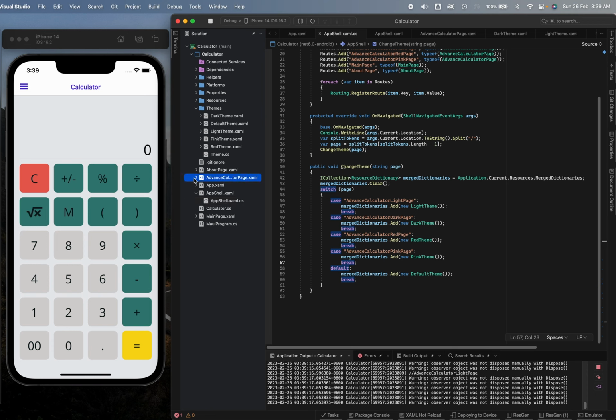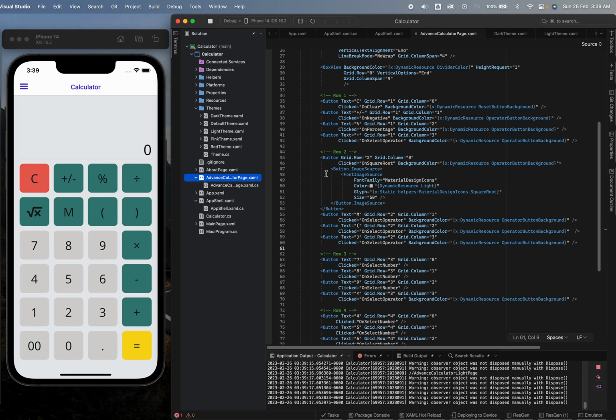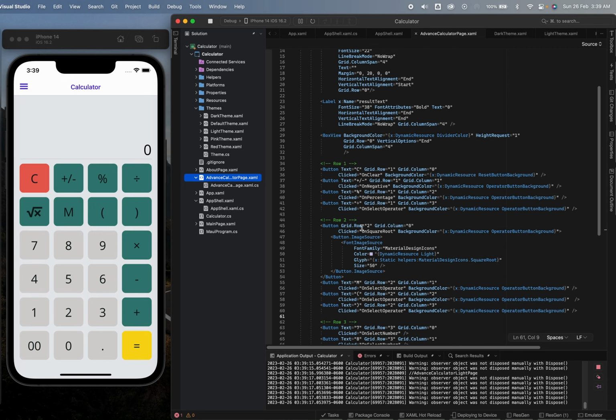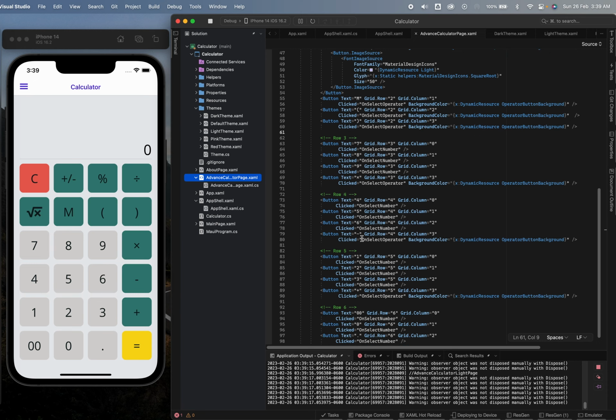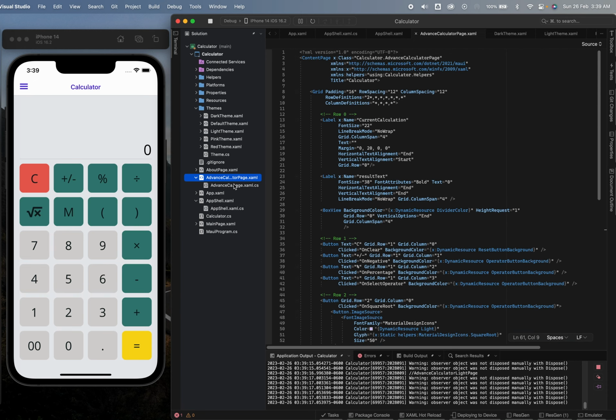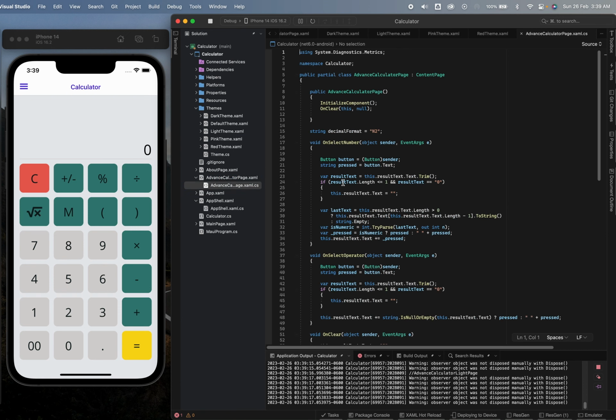All right, coming to the advanced calculator, like how I did the modulus, square root, left and right parenthesis. First of all, I've modified the code. I've given some comments like first row, second row, third row, and so on for each row, for readability. If I go inside the CS page, on the basic code which I got, I remodified a lot. First of all, I removed some of the variables which I don't require.